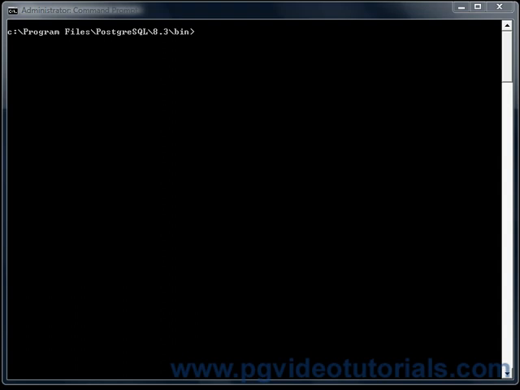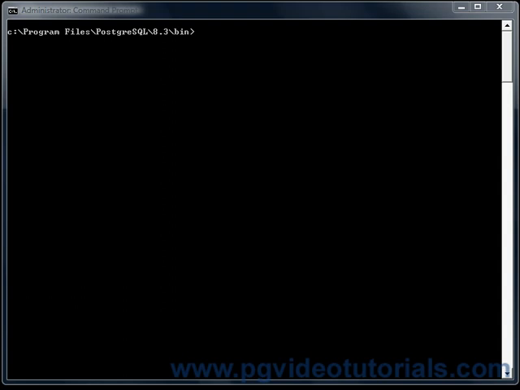First of all, one very important thing you need to do is to add the PostgreSQL bin directory to your user path. Depending on which Windows version you're using, I can't really help you there. I'm personally using Windows Vista, but if you're using any other version, you need to know how to change your system variable. Once you've found that out, you can Google it, it's really easy.